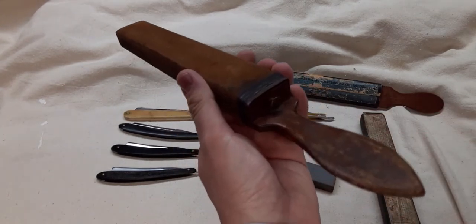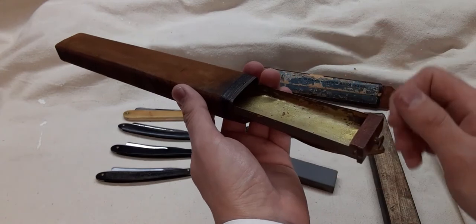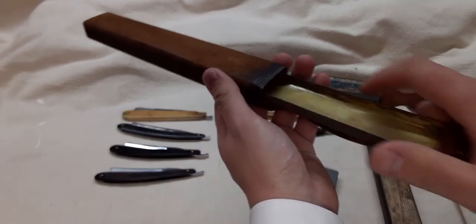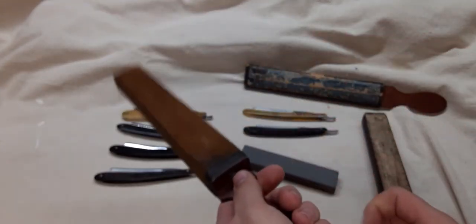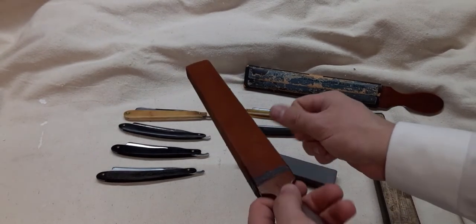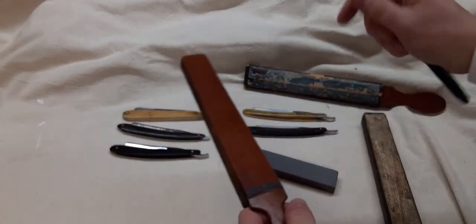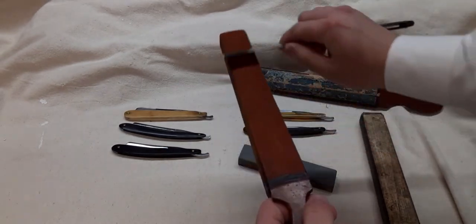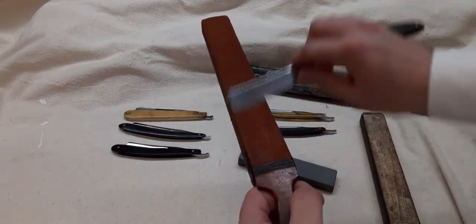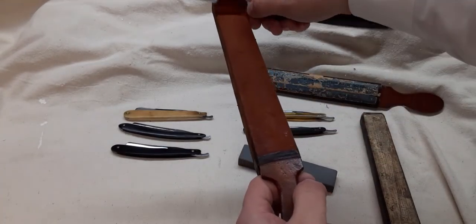I have used this a couple times at reenactments, just for the fun of it. It has a small drawer you pull out. That's what you put your razor in, and it has some abrasive paste right there for the strop. If your razor got dull, you could flip it over, and you see, it's a little bit of a reddish color. That's a sharpening paste. You would put your razor like this and do it just like you're stropping on a hanging strop, and the paste would sharpen up the edge of your razor.